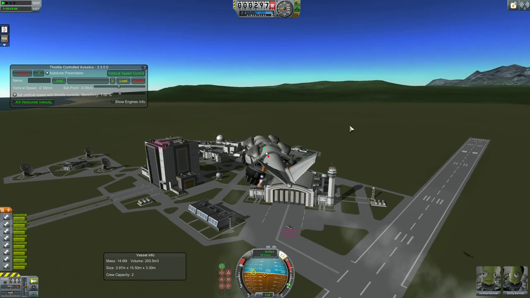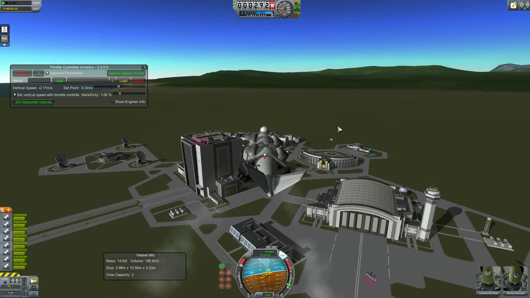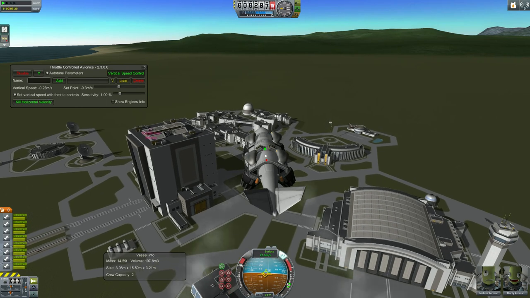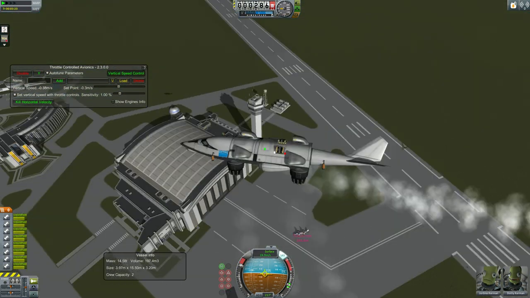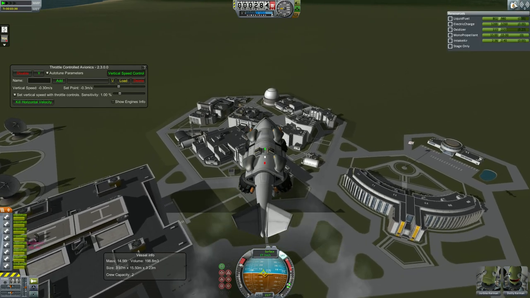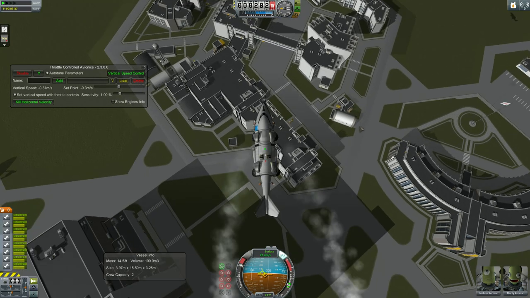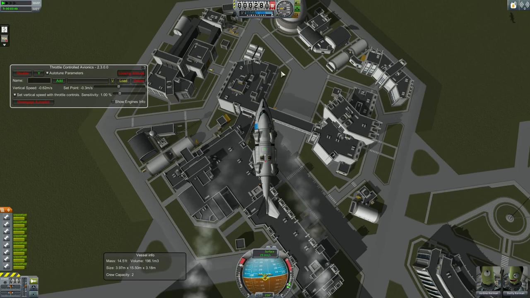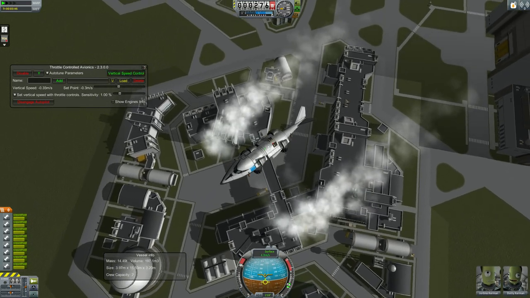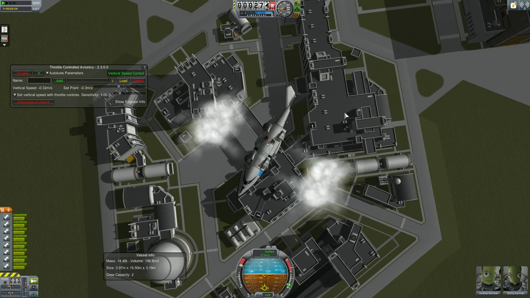I think we already need to lower the altitude a little. I'll use the autopilot to kill the velocity, the horizontal motion. Here we are.